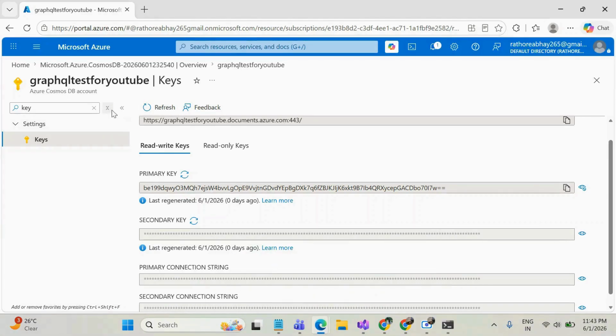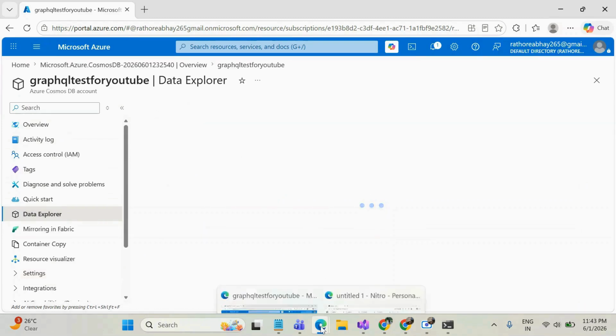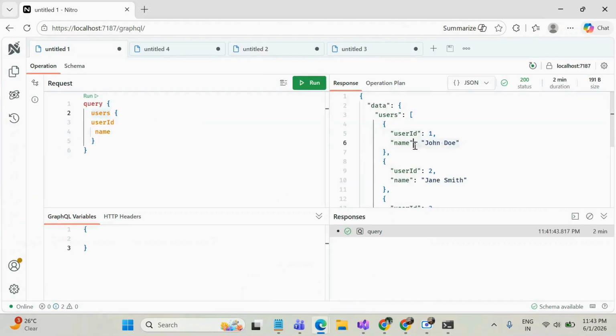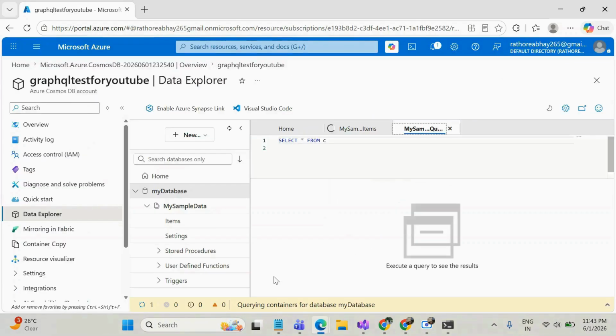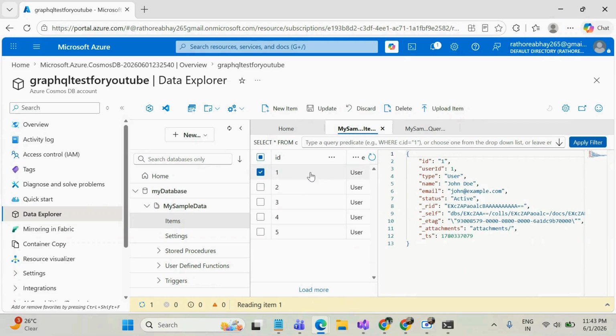Let me remove it and go again to the Data Explorer. We are getting this one, but let's try something else. We go into the items and update a value here. Instead of this, let me put Amit, and I click update.